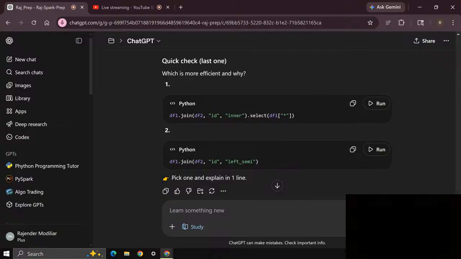So option 2 is best, as doing an inner join and after that selecting is not a good idea. The left semi join will do it automatically internally. So I think 2 is better.